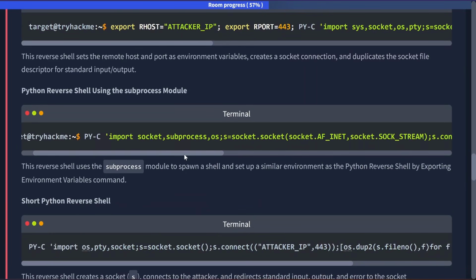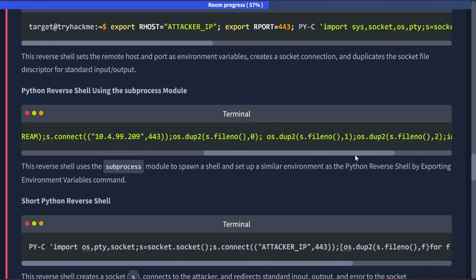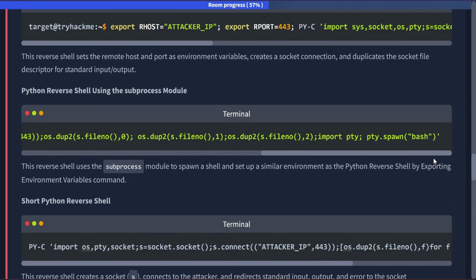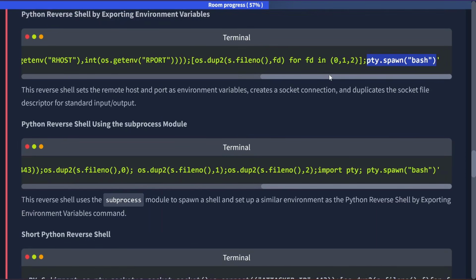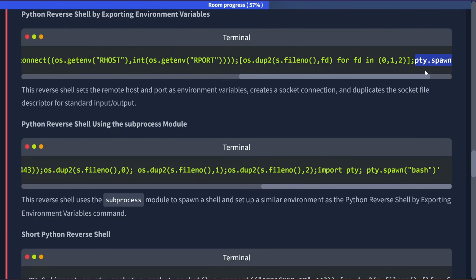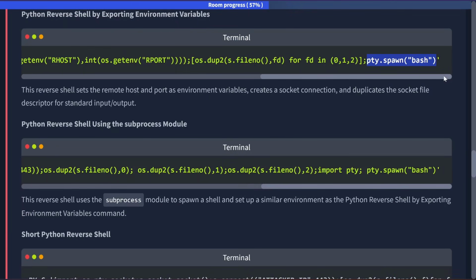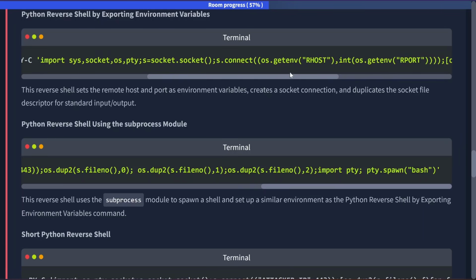And then we'll jump to this second one. And this one's a little different. Basically what they do, actually, I forgot. So at the end of this one, they use pty.spawn bash. So they actually create the bash shell in that connection. So I forgot about that. So that's how the loop actually works on that one. Because we created the socket, we redirected all of our input, but then I forgot to mention, oh yeah, and there's a shell, because for a reverse shell payload, you need a shell. So that's what that last part is.